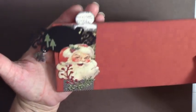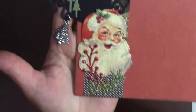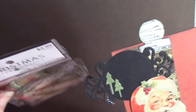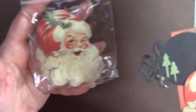And then this one I absolutely love, and we'll probably make a few more with some danglies. And there's Old Saint Nick. Now this I think was from Hobby Lobby. I got it last year at the end of Christmas. Yeah, 2018 Hobby Lobby, so maybe a couple years ago. But isn't he cute? I just love him.